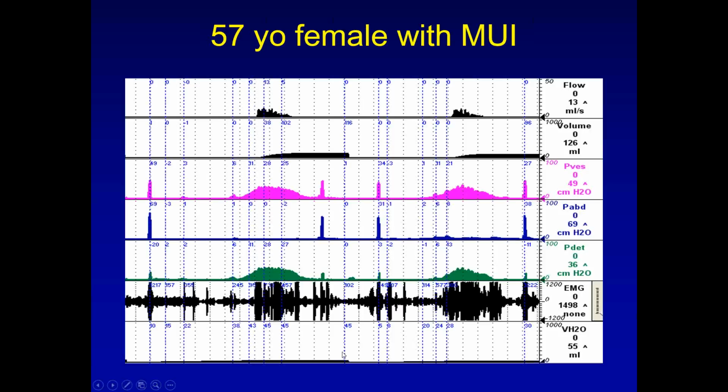We'll empty. She voided to completion. So we did another run, and we did coughs really early. She didn't leak, but I'll tell you now, coughs at this point are so early it doesn't make sense. It doesn't have any bearing on her stress incontinence. And the same thing happened again. We got her up to about 30 cc's, and she has another unstable contraction. She's got the detrusor overactivity. I can't tell you anything about her outlet. I can tell you that her EMG increased, and her pressures were a little high during the void.